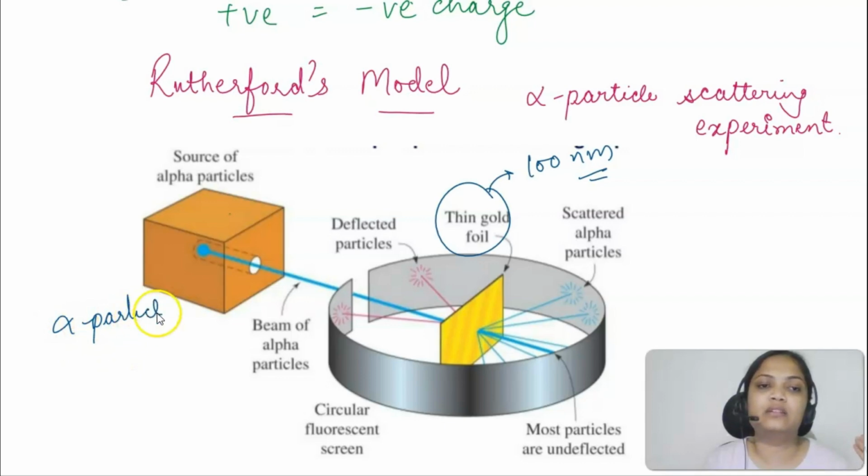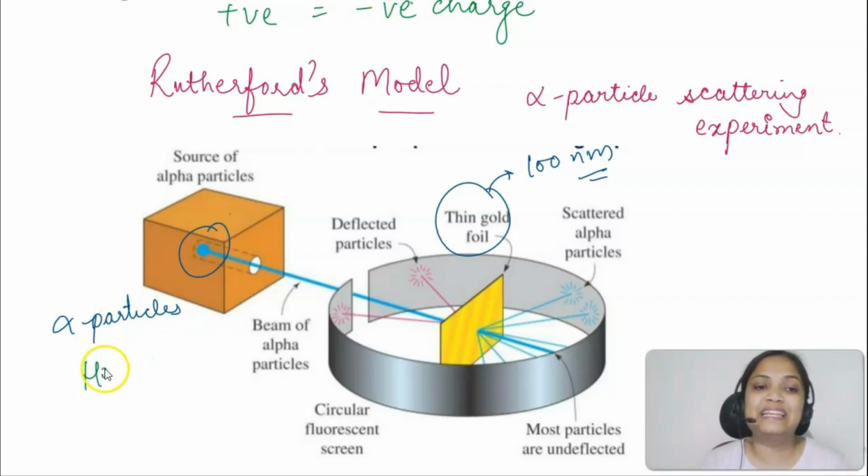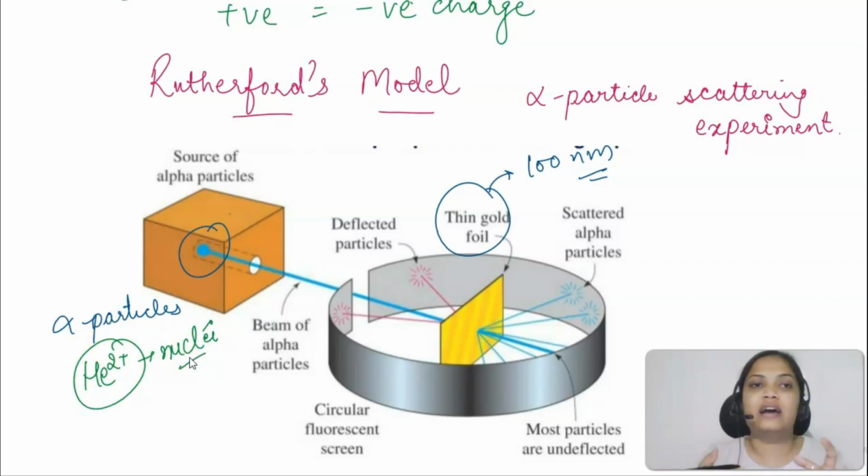The alpha particles were coming out from a radioactive source. So he took a radioactive source from his friend, and then he bombarded the gold foil with alpha particles. Now, what are alpha particles? I hope you know they are actually helium nuclei, He2+, which, when two electrons are added to them, will yield the helium atom. And they are high energy, fast moving particles.